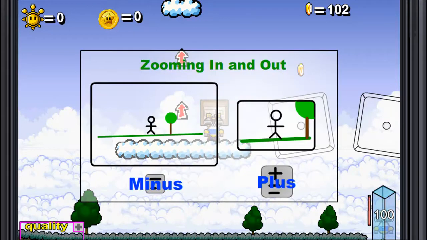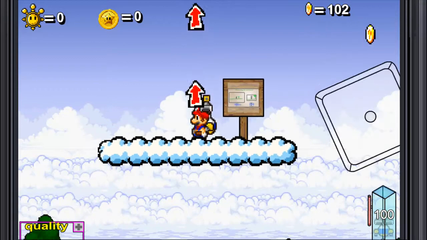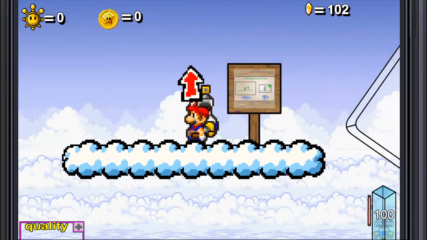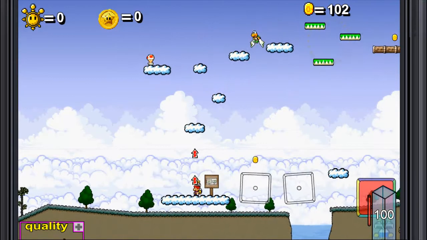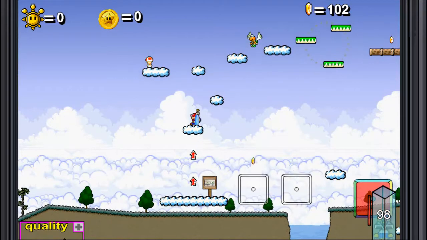I had 74, and now comes another mechanic, zooming in and out. You zoom all the way in when you can see the actual pixels, or zoom all the way out to see all sorts of stuff. And, yeah. Here we go.